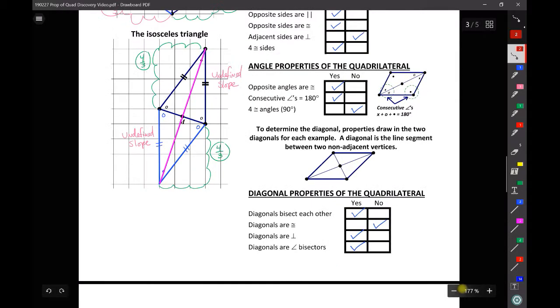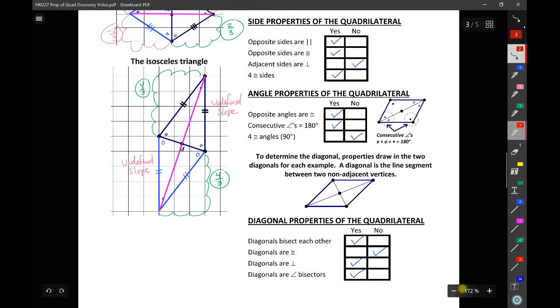All right, so now let's summarize this again like we did with the last one. I'm going to lightly cross out the characteristics or the properties of the general parallelograms, right? So opposite sides are parallel, opposite sides are congruent, opposite angles are congruent, consecutive angles are supplementary, and diagonals bisect each other. Again, the ones that I'm lightly crossing out are the properties of the general parallelograms. And then we can see what else stands out from a yes perspective. From a yes perspective, this particular shape is a parallelogram because it does meet all of those 5 characteristics of a parallelogram.